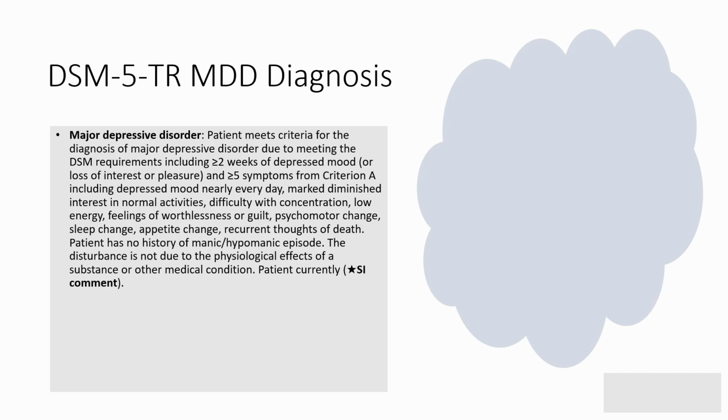It is important to note any specific thoughts of death, their frequency, and if they have a plan, and whether the patient has any intent to act on their plan. Symptoms cannot be due to a substance or medical condition, and the patient cannot have a history of manic or hypomanic episodes.